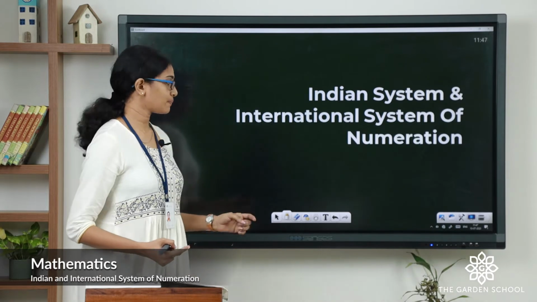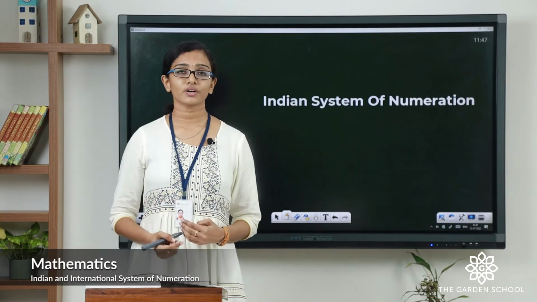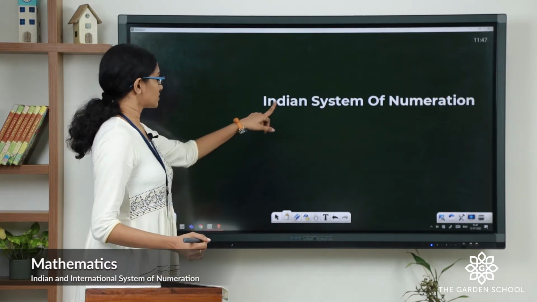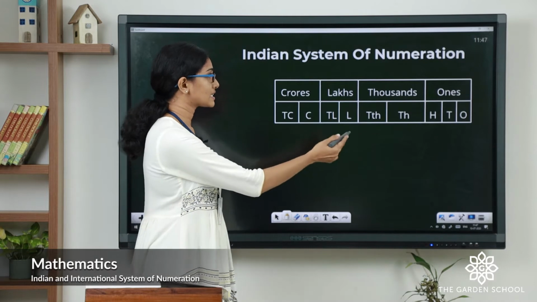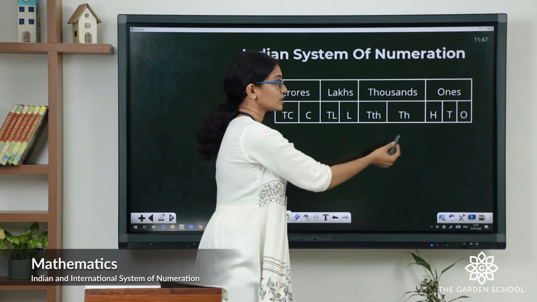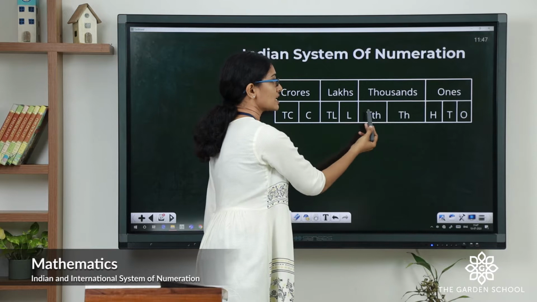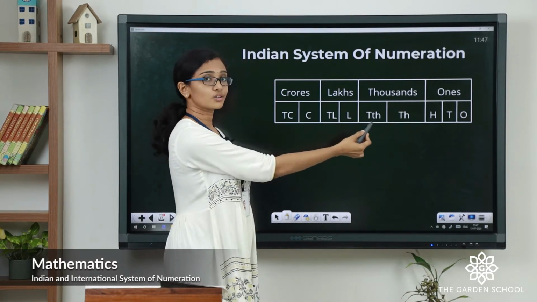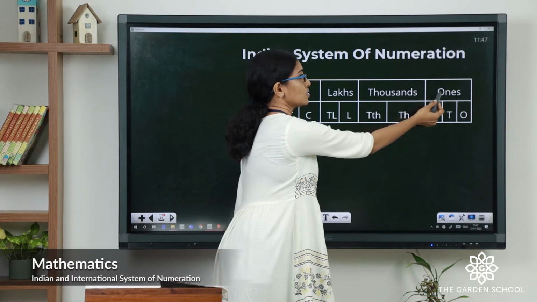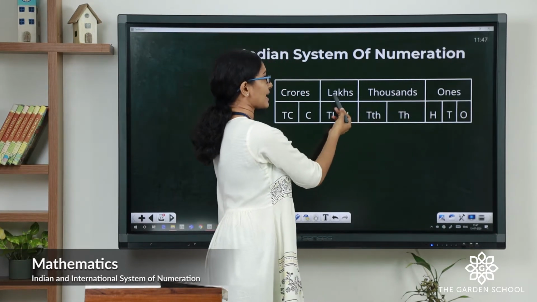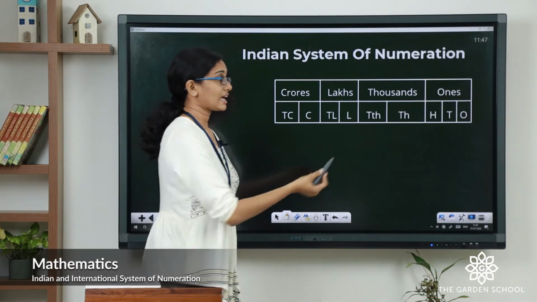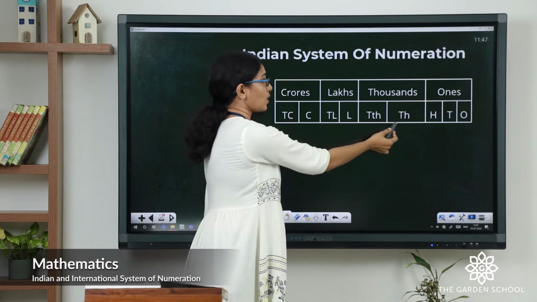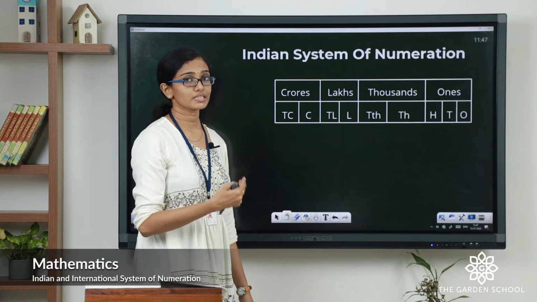So before digging deep into that, let's see the important concepts in the Indian system of numeration once again. This is the place value chart for the Indian system. You can see the places marked here. You have the ones, tens, hundreds, thousands, 10,000s, lakhs and so on. And at the top you can see the places are grouped together to form periods. You have the ones period, thousands period, lakhs period and crores period. In the ones period alone you have 3 places, ones, tens and hundreds. All the other higher periods have 2 places in each of them.